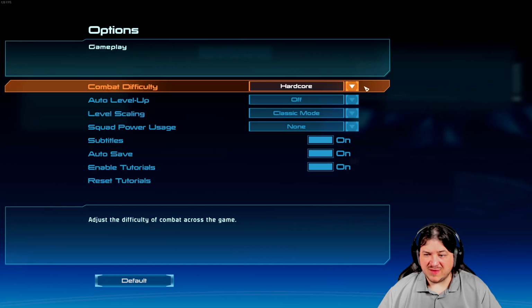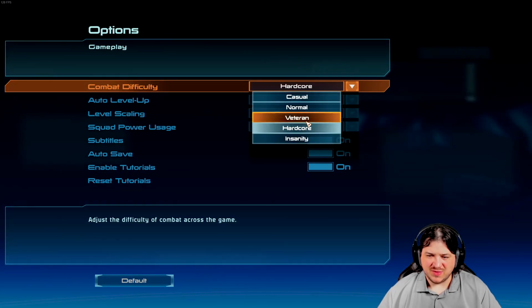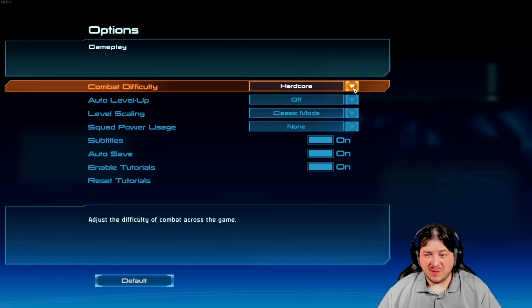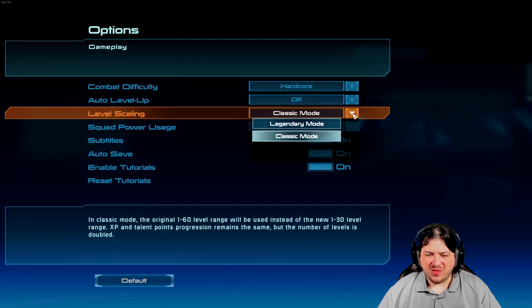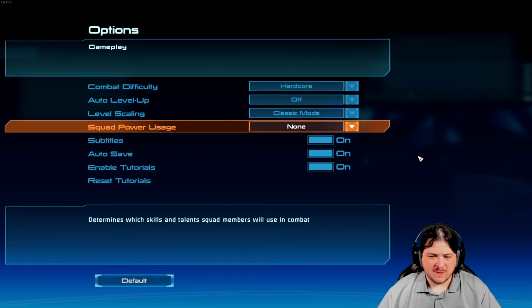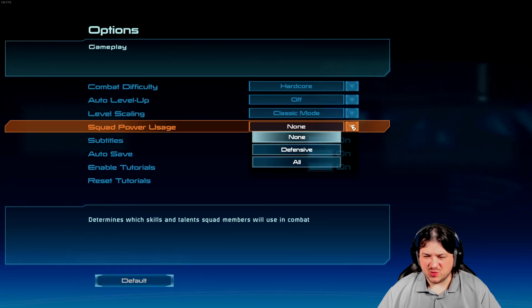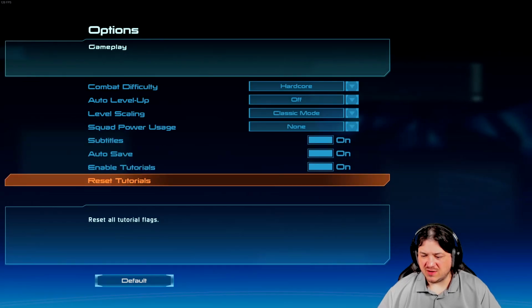Gameplay. We're playing this on hardcore. That might be a bad decision, but I think I played the original on veteran. So why not? I'm better at games nowadays, or sure feel like it. We're playing it on classic mode. Apparently this just changes how often you level, but I'm going to play it as it originally was. And then I think I can change this whenever. And I've turned subtitles on.